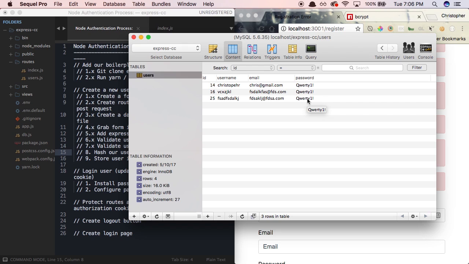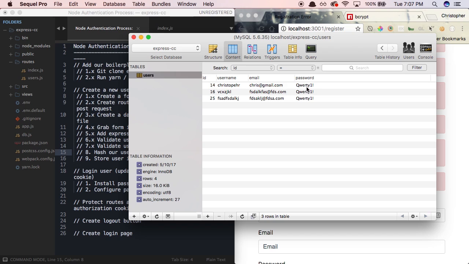Now, why is that? Well, if a hacker happens to get access to our database, or some other kind of person, it could be an employee, it could be a friend, they would essentially have access to all of our users' passwords, and it's very likely that our users are using the same password across multiple accounts. It's likely that they're using this password for something such as their Facebook account or even their bank account. And if a hacker has access to your social accounts, your bank accounts, and even your own app, well, the hacker basically has access to your life. So obviously this is very, very serious.